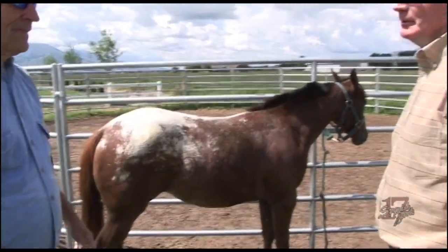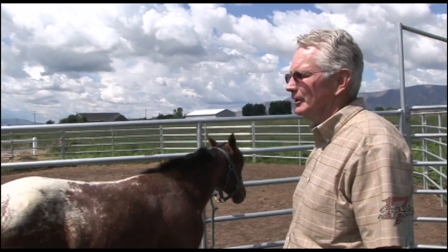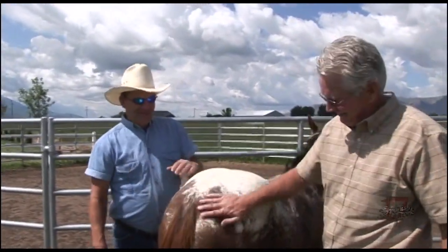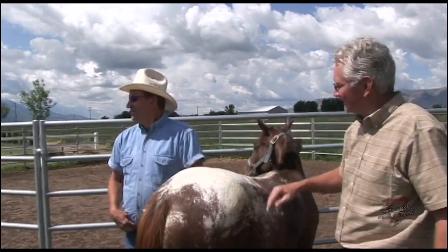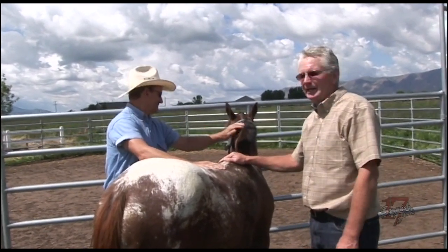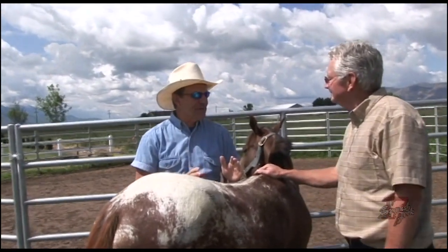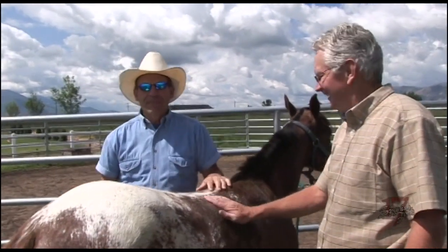The other yearling is called Giselle. She's out of another stallion we raised called RY Major Equity — we sold him to a family in Iowa, but we had a couple of foals out of him, and this is one. My son Jordan is going to ride her the next couple of years as she gets older. These are all bomb-proof kid ponies — they've been a lot of fun for my kids. They've all ridden and shown them, and now I have young grandkids coming along and showing them.